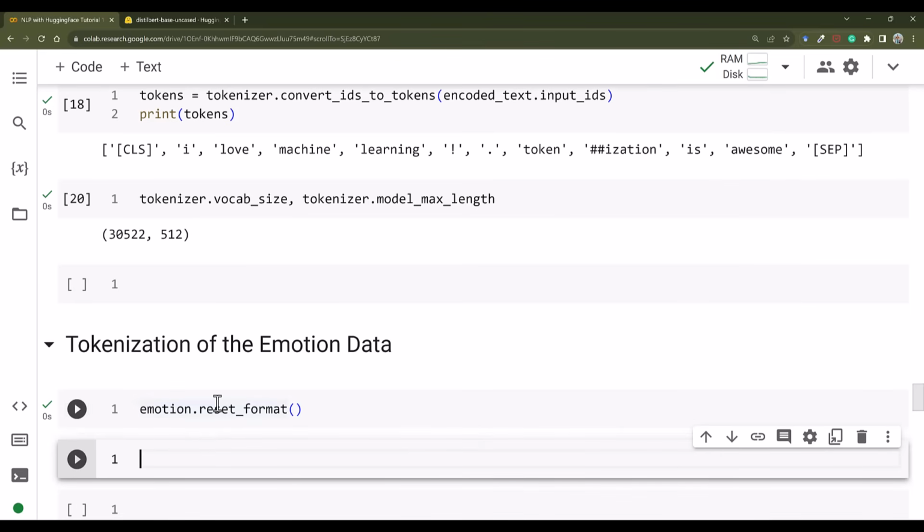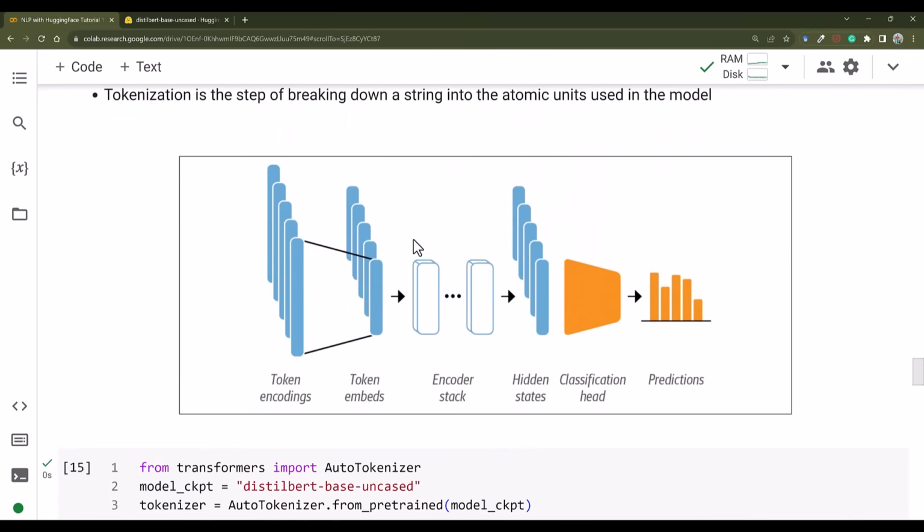Now we need to do tokenization for our whole data. Let me take you here again just to explain what we are going to do. You have seen on sample data how the tokenization is done. Now the embeddings, token embedding, encoder, hidden state, all these we will be implementing with the BERT model itself.